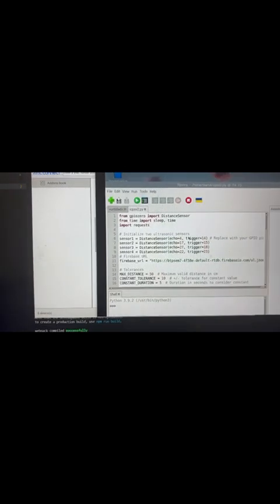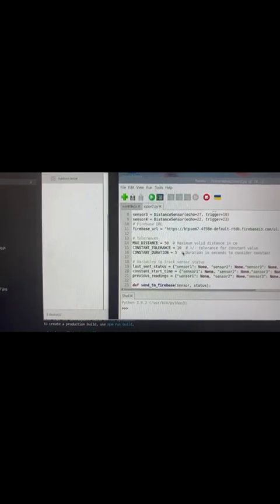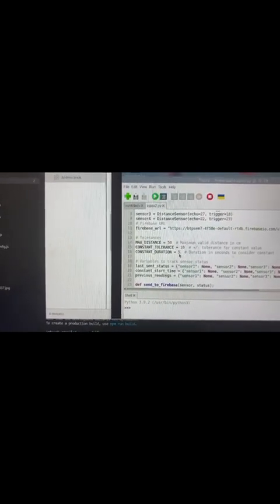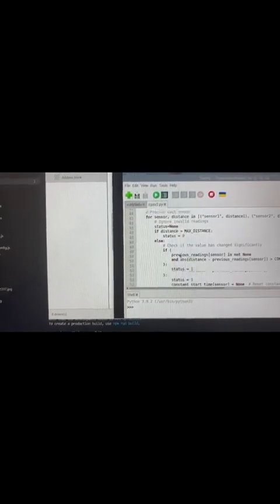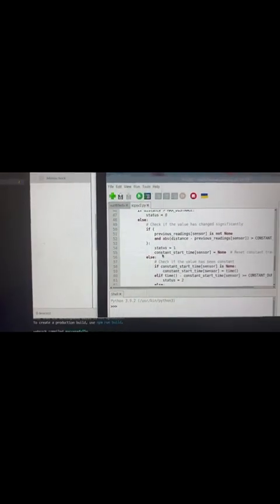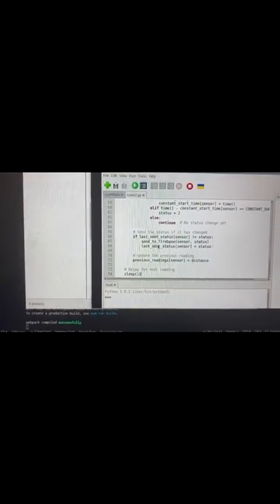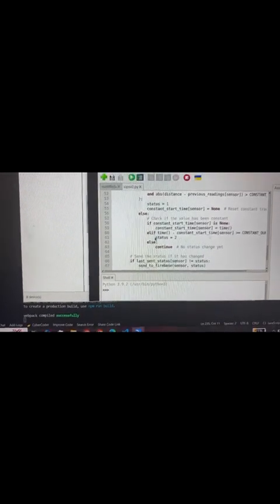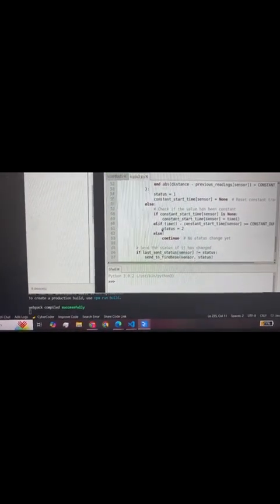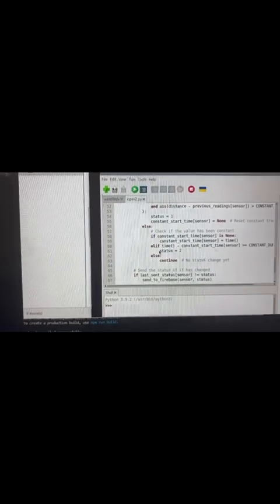This is the Raspberry Pi code, and it takes the sensor data from these pins. I made a threshold of 50, tolerance 10 and duration of 5, and this is the logic for the processing of the data. Based on the conditions it will make a decision: 0, 1 or 2. 0 means no blockage, 1 means a warning, and 2 means blockage.